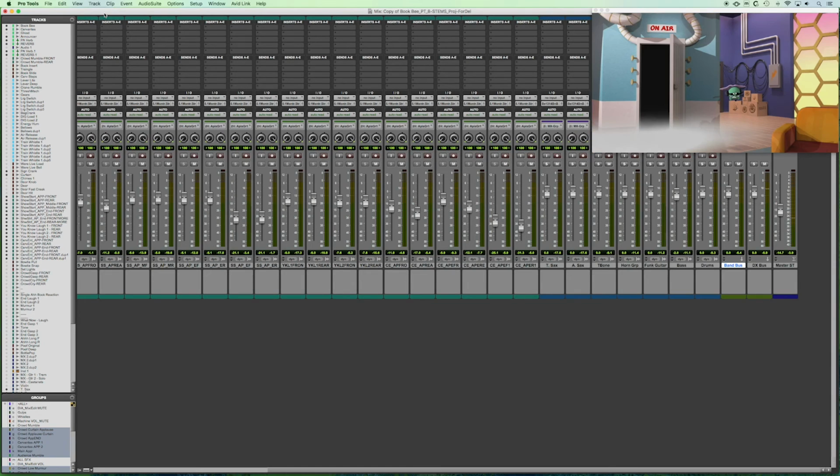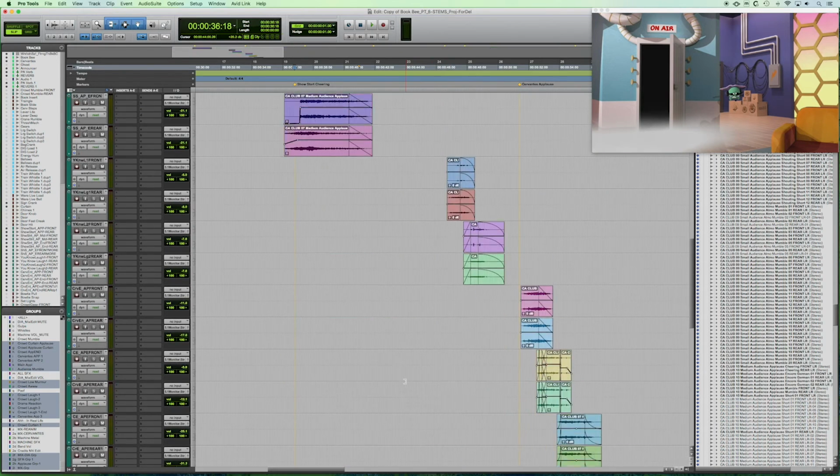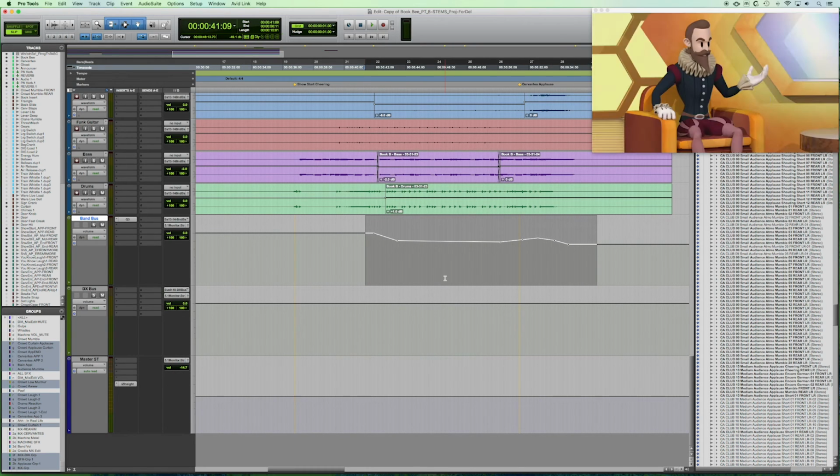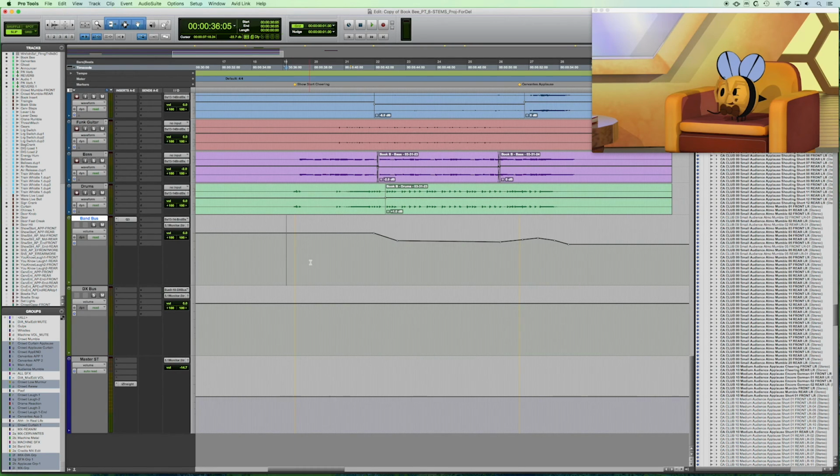You could see how that was reflected. The automation was making this fader move with the same envelope that we have here drawn out in our band bus volume envelope.